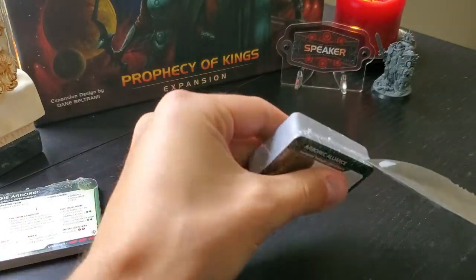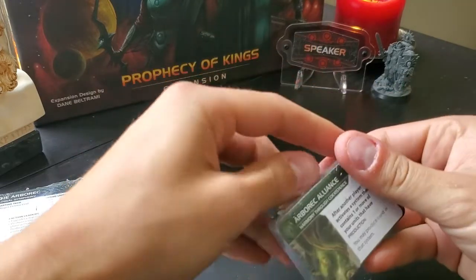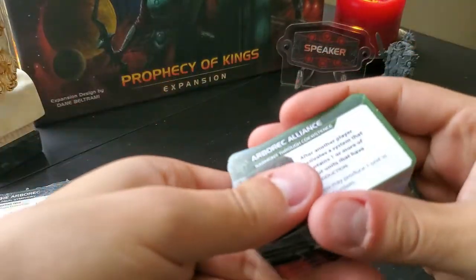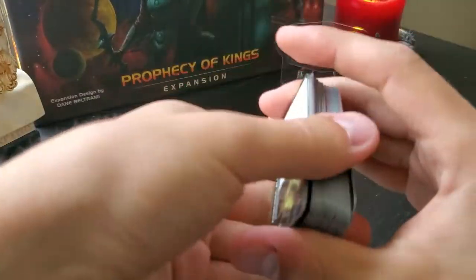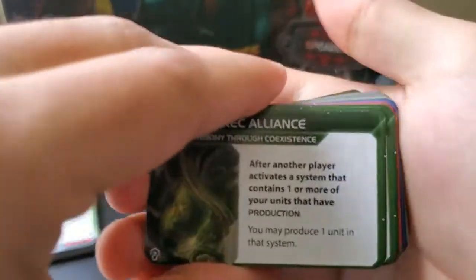Let's just go ahead and cut that. There we go. All right. And then get these opened up. I'm going to go through these relatively quickly because there's a whole lot of them. I did order some extra action cards that I had forgotten to print with the last codex, so that's what those were. But let's go ahead and look at these.